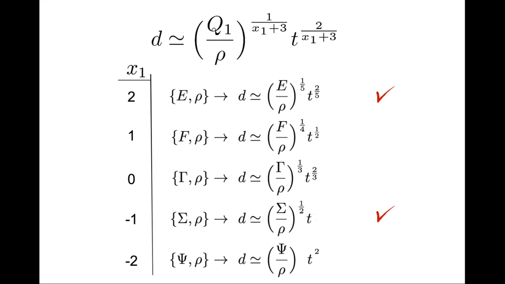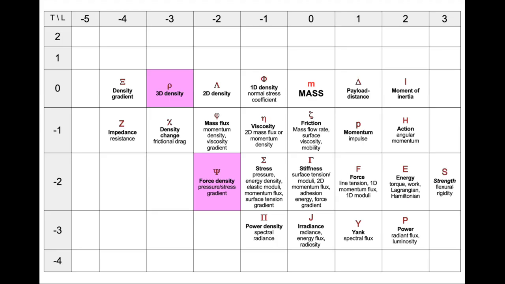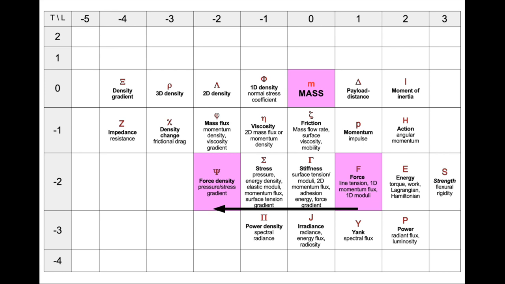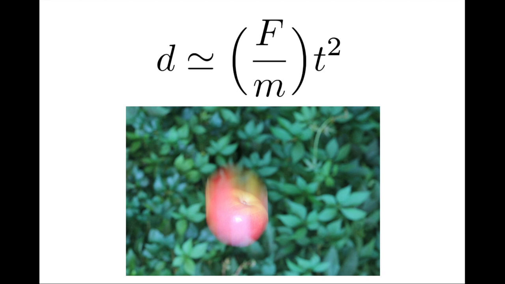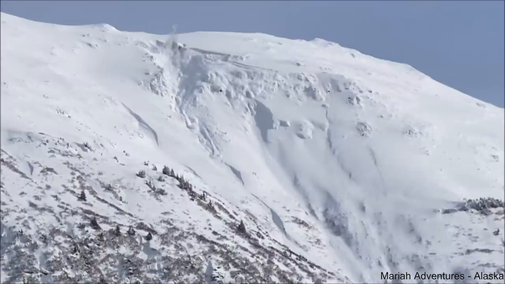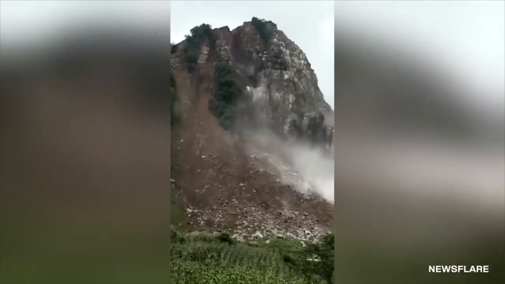Let's understand this last regime. We have rho and psi, and they have the same relative positions as m and f, which we know from the free fall example. A force density can be understood as a force per unit volume, and a mass density is a mass per unit volume. Both regimes describe a free fall, but whereas the force-mass regime requires knowing the total force and total mass of the falling object, the force density and mass density formulation may be used for a continuous material of unspecified volume — to understand the initial dynamics during the failure of a dam, an avalanche, or a landslide.